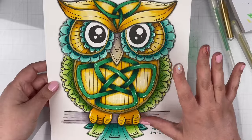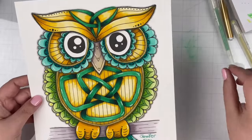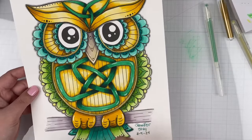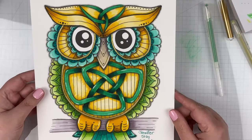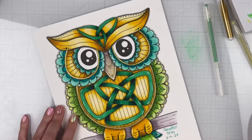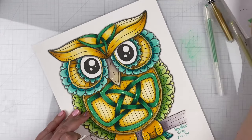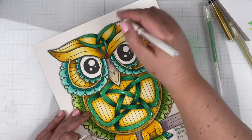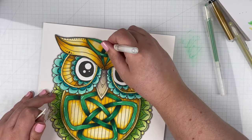Yeah. Great thing about markers is, like I said, we just colored over so many of those little details. And then you just strategically come back with a little bit of gel pen here and there. And it looks like you've colored every detail and you spent hours and hours. Where in reality, we have spent, I would guess, about an hour and a half. Ever so often, I've had to stop and talk about the giveaway and stuff. I forgot to add highlights up here on his head. But it's about an hour and a half of coloring time, I would guess, to finish this whole page.